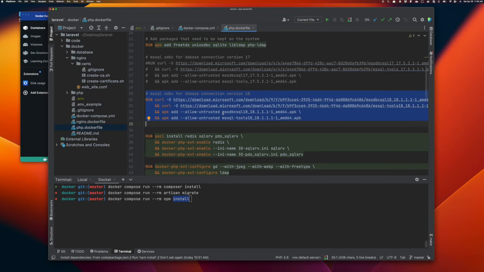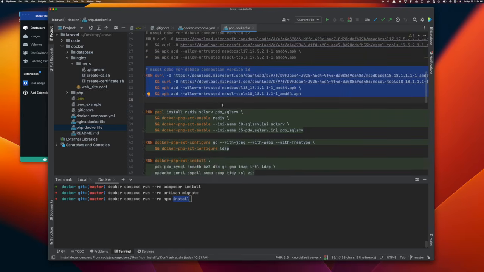So right now this is running under AMD, and that's why we have to emulate this under AMD right now. So I'm hoping in the future here soon that we'll be able to get an ODBC connector for Microsoft SQL Server that is natively compiled for the ARM processor.